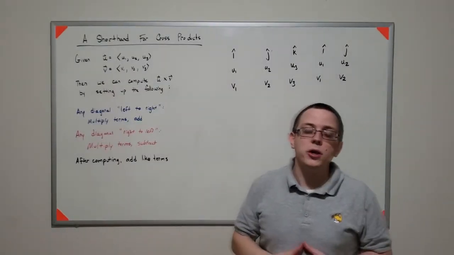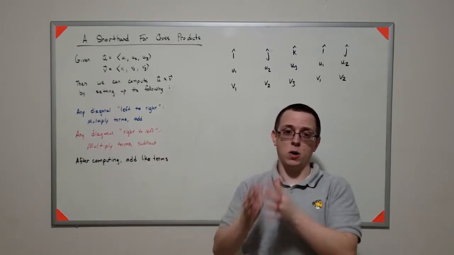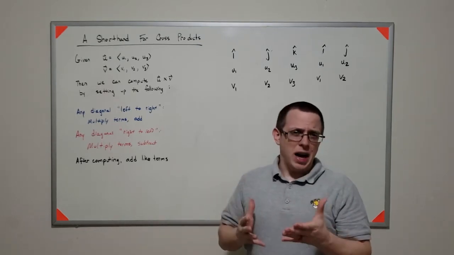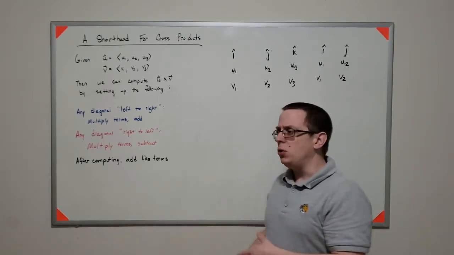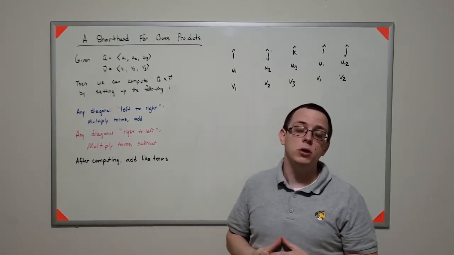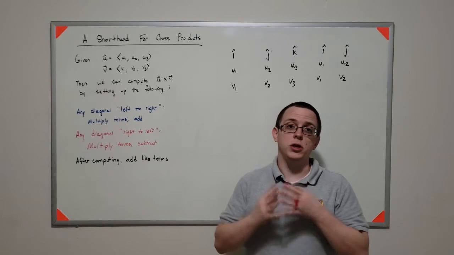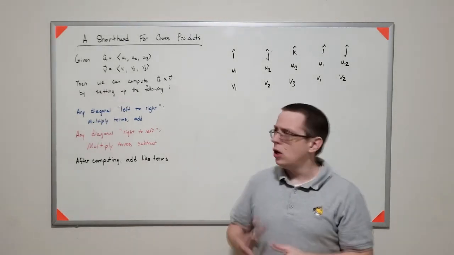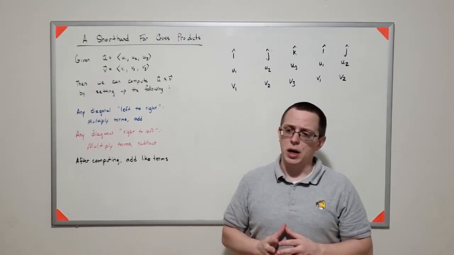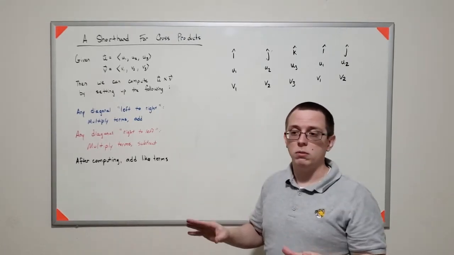Last section, we introduced the cross product, and we showed what the definition was and what each component of the resulting vector would be. But it can be kind of difficult to keep up with, so what we would like to do is find a shorthand way, a way that's easier to remember in your mind, how to compute the cross product. Now, for those of you who are familiar with linear algebra, there's a way to do this using determinants, and it has a strong relationship with how determinants work. But for those of you who aren't familiar with linear algebra, this is a way that works for everybody.